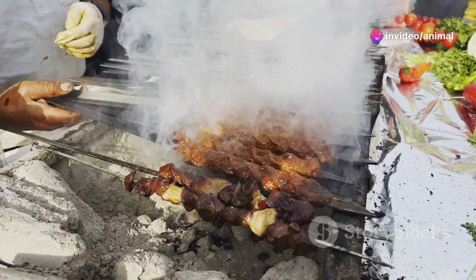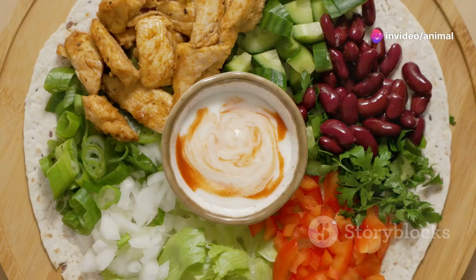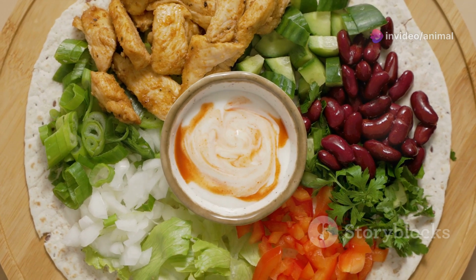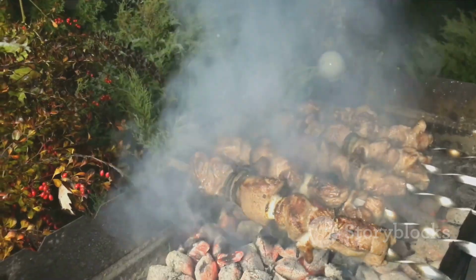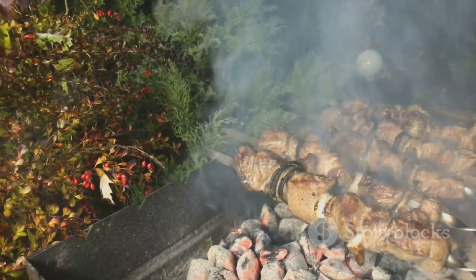And the best part? They're super versatile. Leftovers, if you have any, can be enjoyed cold in salads or wraps. So what are you waiting for? Get your jerk on and enjoy the taste of the Caribbean. Happy cooking!